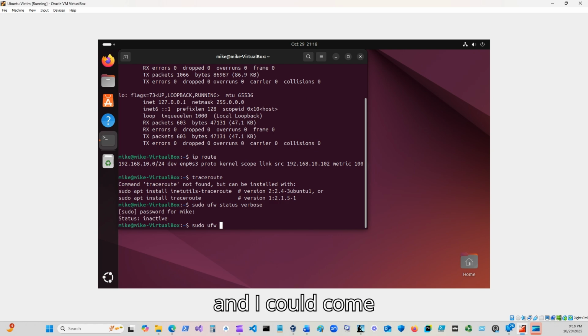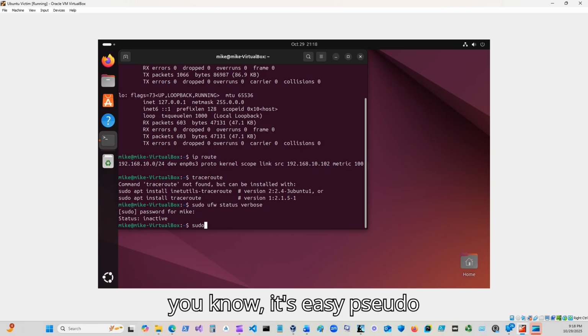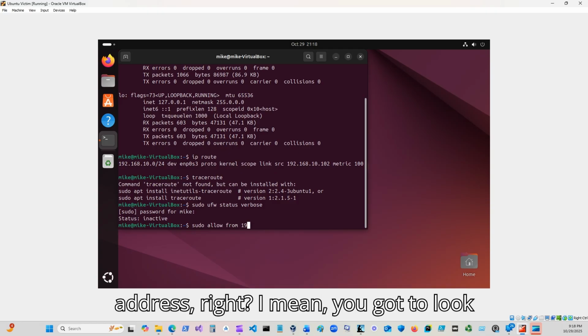What are we doing again? Allow, right? I could come in here and allow 22 for 22 TCP and see if that works, right? It's easy. Sudo allow, allow from, and then put an IP address, right?